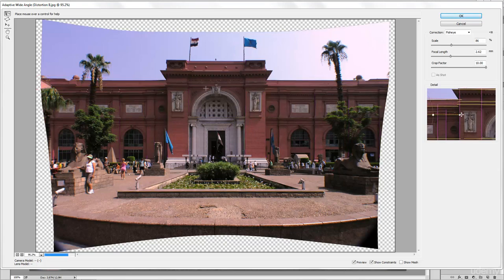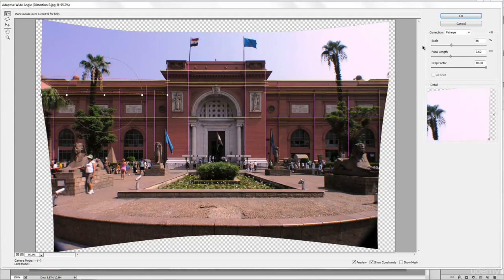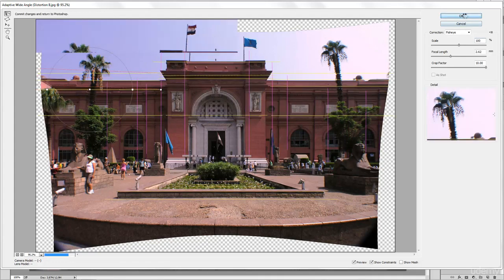Okay, I am done. I'm going to go back to scale and bring this back up to 100%. Then I'll hit OK and see how it measures up with my other layers.